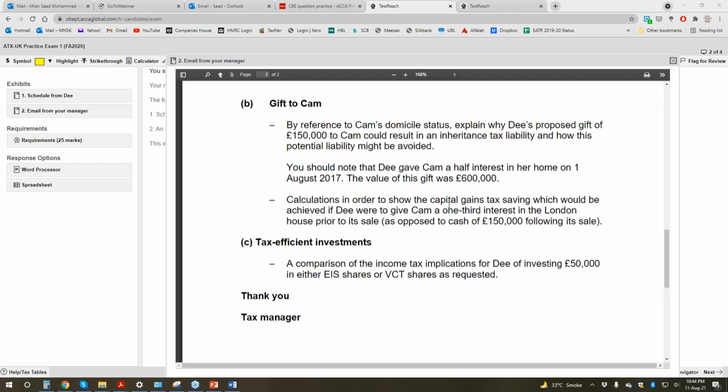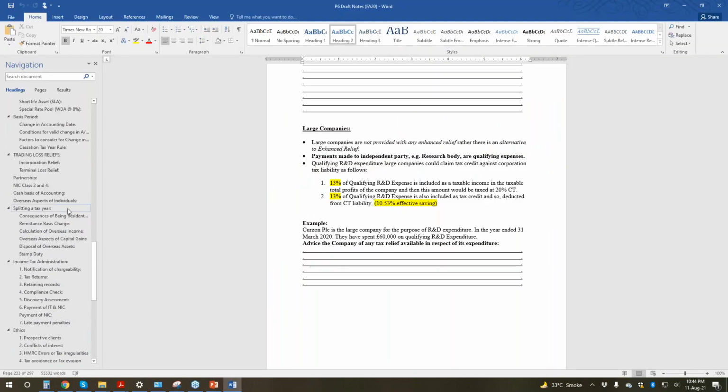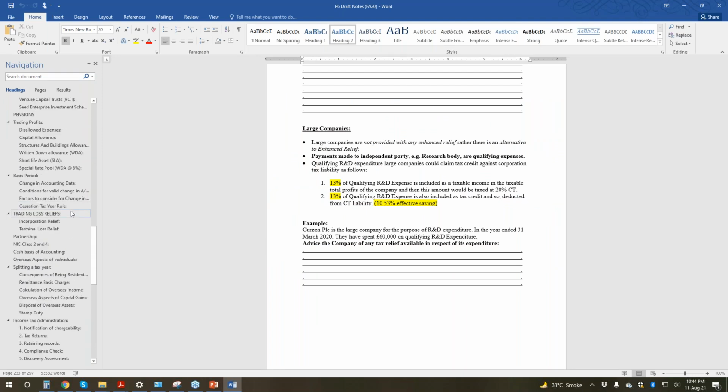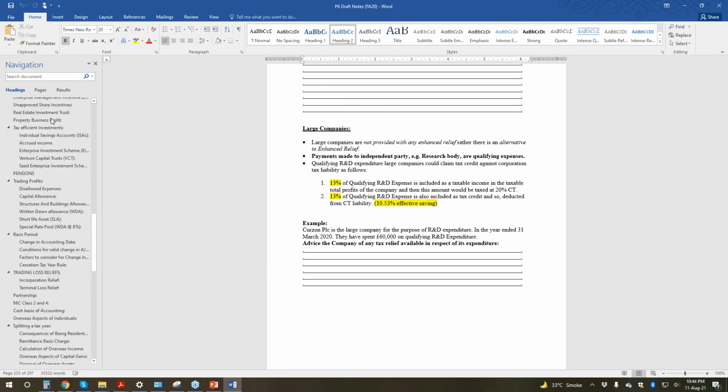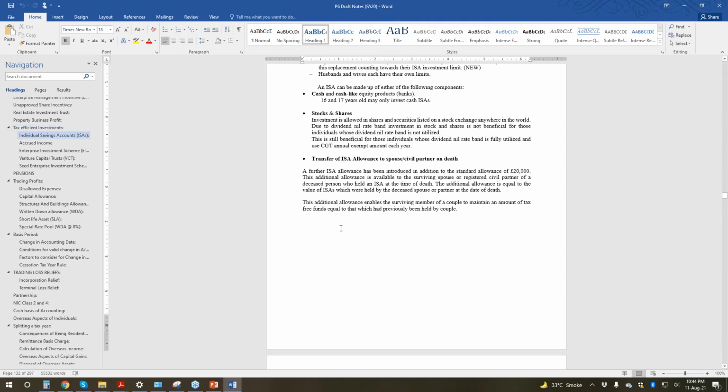Okay, now what I should do is, in my notes, you can find a topic in income tax called tax efficient schemes or tax efficient investments. Under that, you will find certain investments that are tax efficient. For example, ISAs, an individual savings account. The limit is 20,000 per person, and you can invest cash or shares in that. Any income from that account is exempt, either in the form of interest on cash, or in the form of dividends.